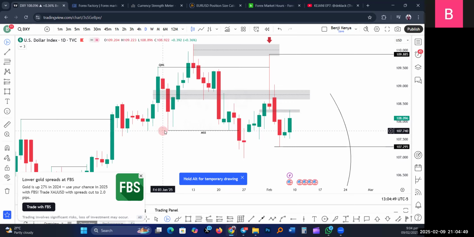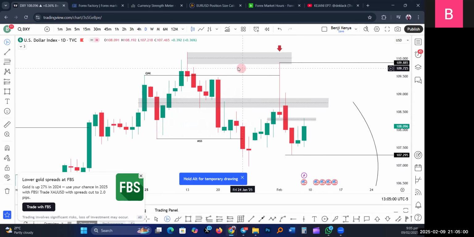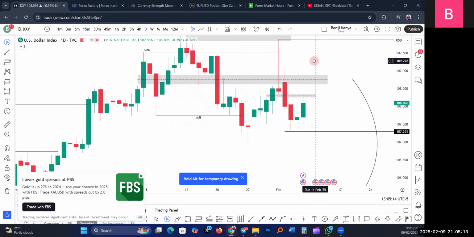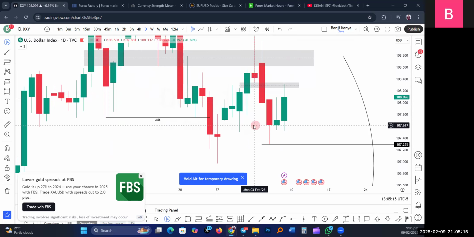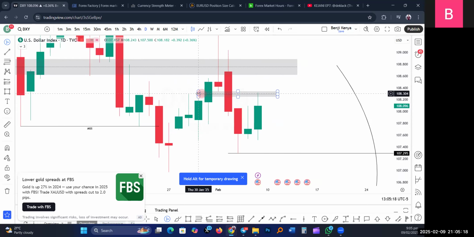Now, when the market had a market structure shift, the market later opened with a volume imbalance that is here, went all the way till the deep premium area. When it tapped the deep premium area, we can see that the market left a very big rejection, and this rejection symbolizes that the bears have started kicking in. Another interesting thing, this is on the daily also, just to remind you, we also have a minor fair value gap, a double fair value gap that is here and here. The market also tapped into it and left a rejection.